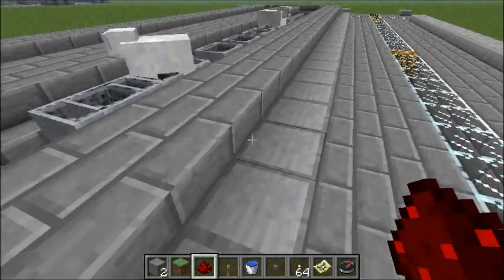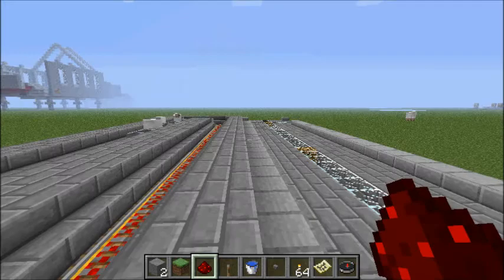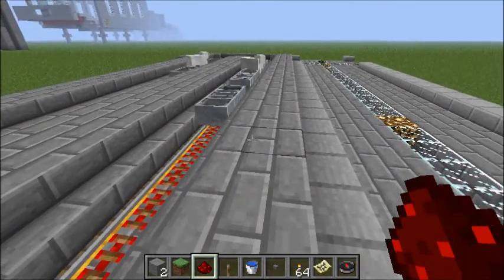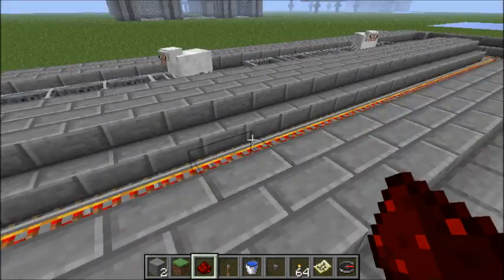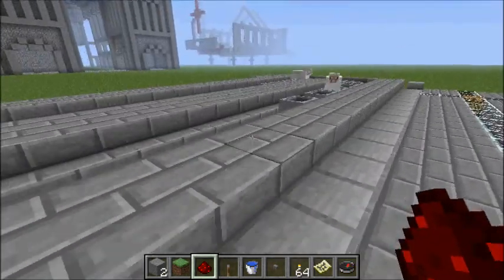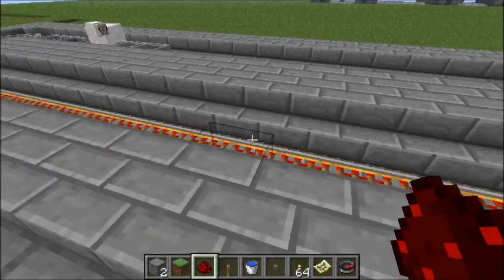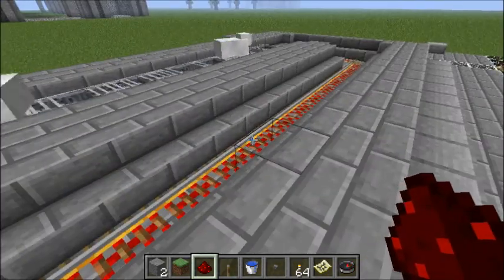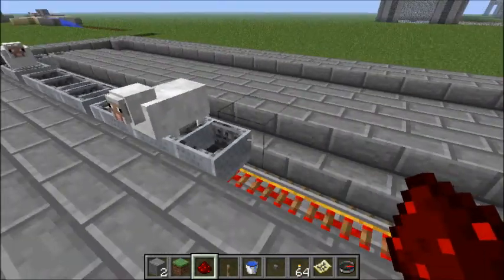To the side here we have some sheep going around on this little track. It reversed itself. It was basically just to see how long a minecart train could be and what the maximum cart speed was, even if it was fully boosted by redstone. You have a couple of sheep testing it out for me.